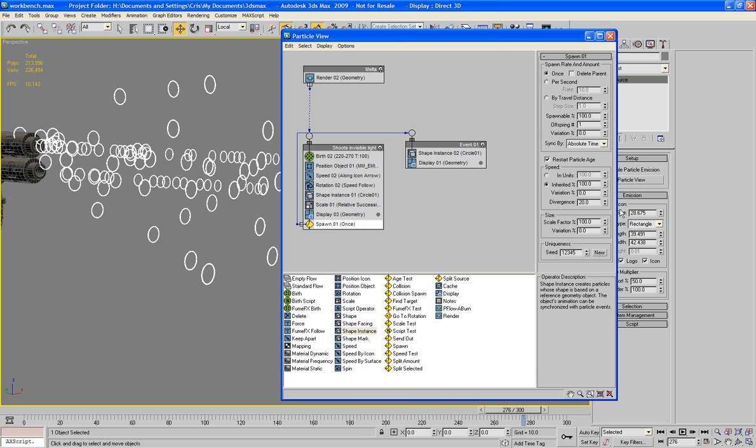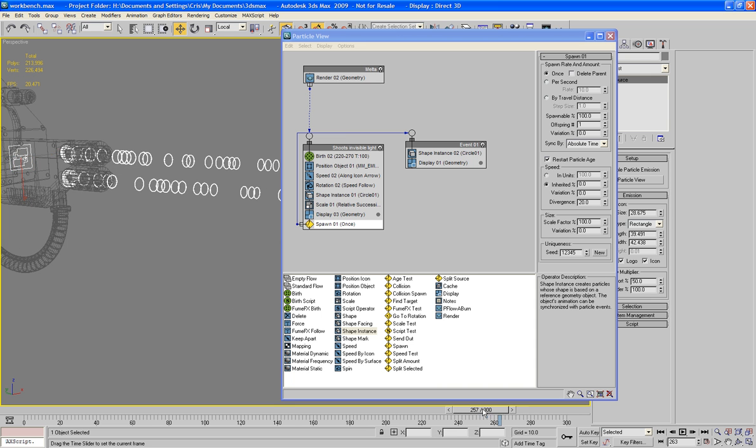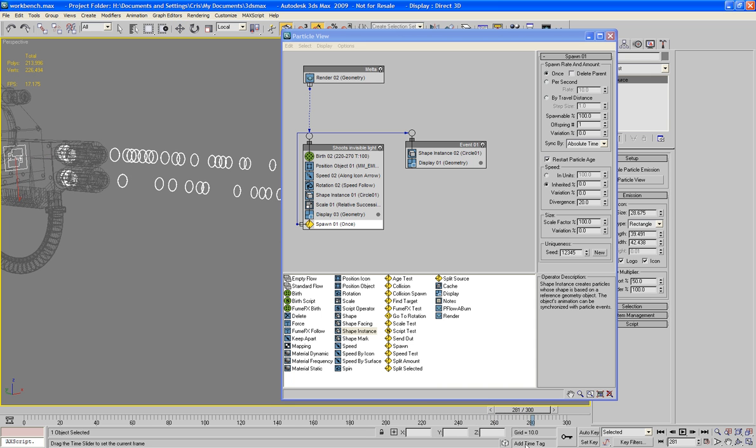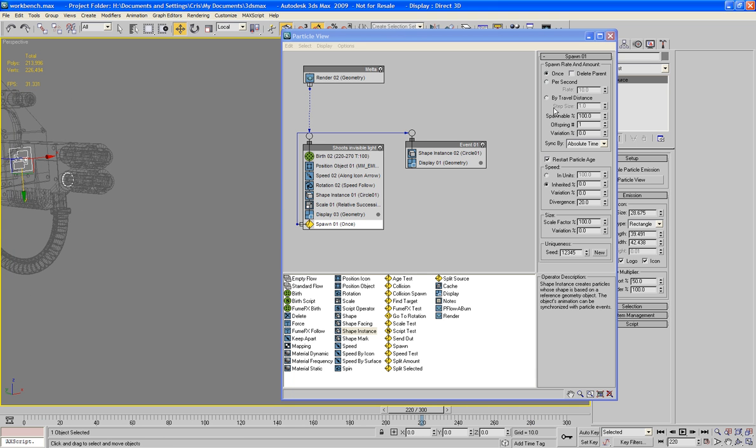let's see, spawn, speed inherited is going to be 0. So at the minute it's just spawning them all over here. And let's see, no variation, no inherited. Now per second, what I'm going to do is do a spawn. Now I've got to be very careful how I do this. I'm going to come all the way back to our first particle. Per second we're going to spawn 3.